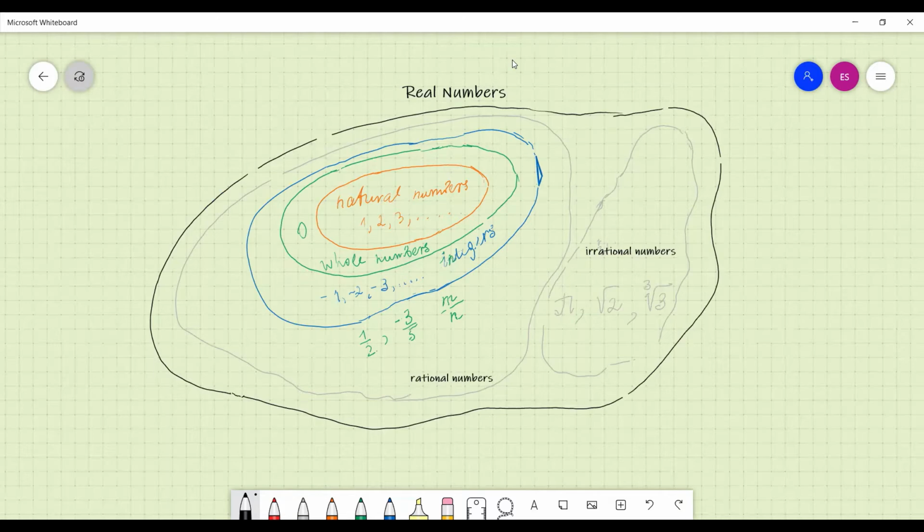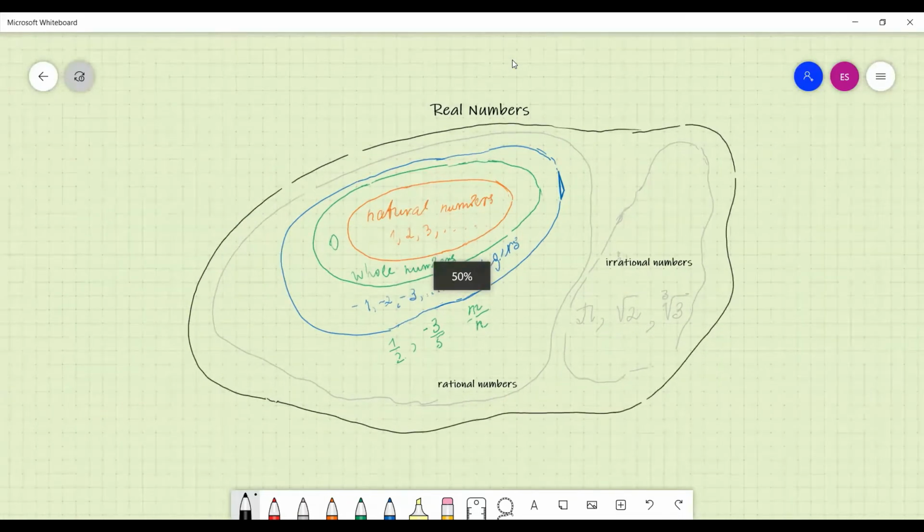Real numbers are all numbers we use for measurements and for counting. They can be decimals, or can be represented as fractions. Now, guys, there is one more set of numbers which is bigger than real numbers. We are going to touch it a little bit in this class, and that's called complex numbers. So if you add to the set of real numbers imaginary numbers, let me put the text over here, imaginary numbers.